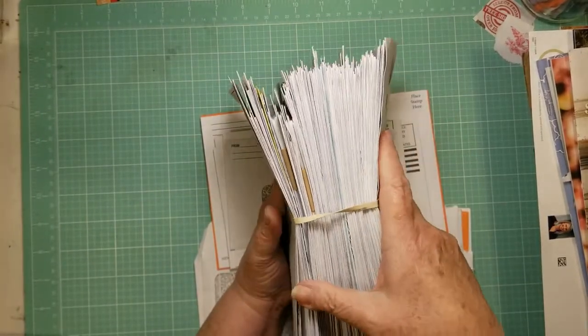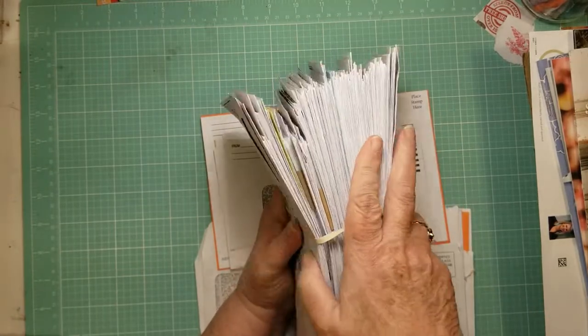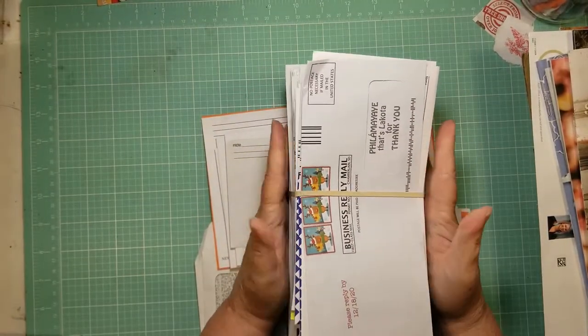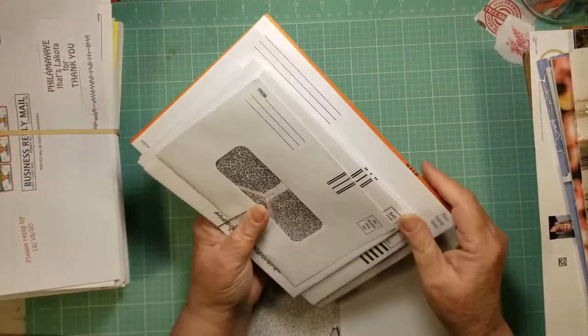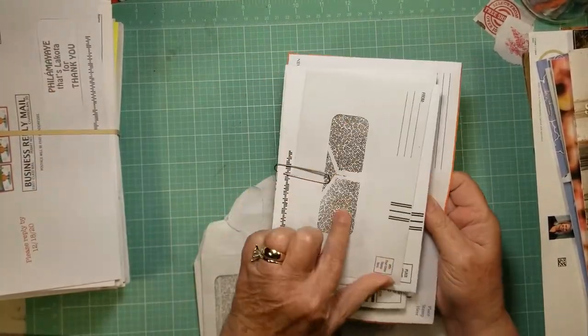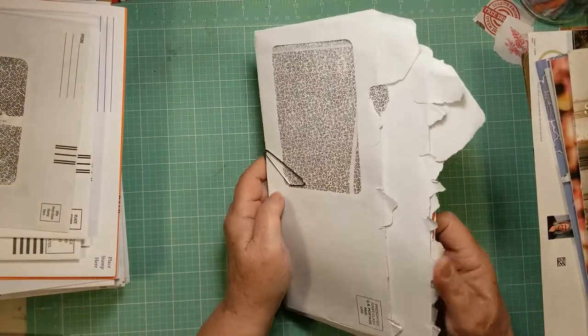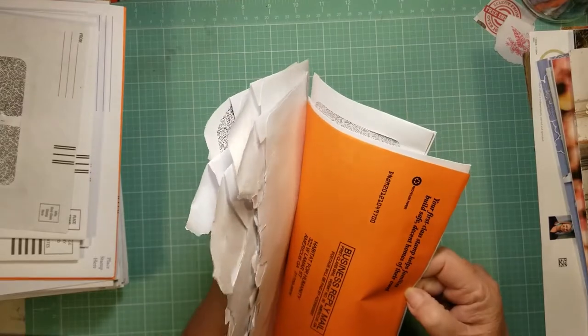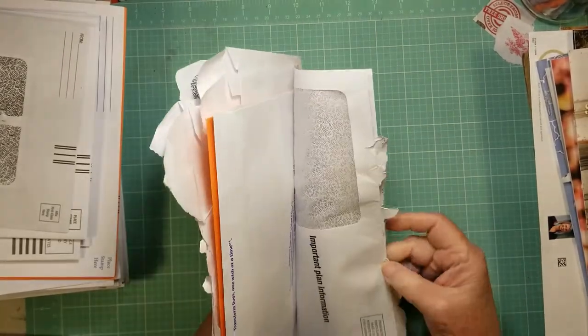This is only after two drawers that I put these in. So these are all the business envelope size, most of them. And these are the smaller sizes. A lot of these have windows in them. And then these are the used envelopes and oversized envelopes.